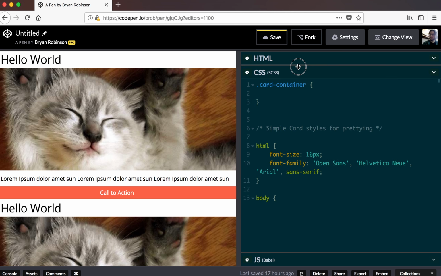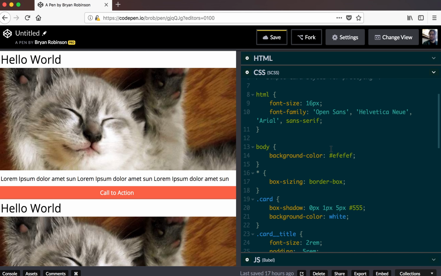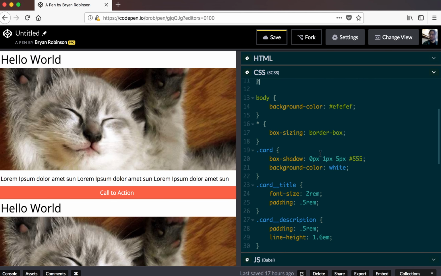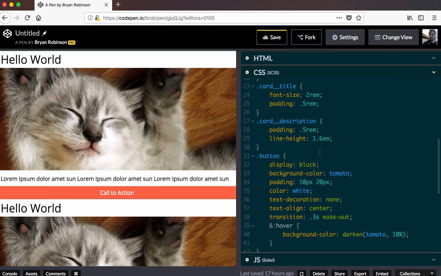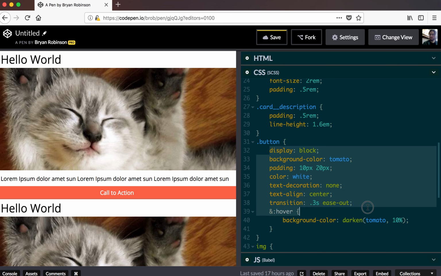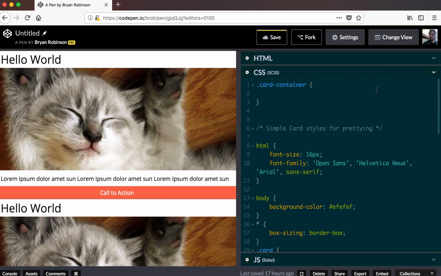We also have a little bit of style set up just to make them look a little bit nicer once they're in their final form. We've got an extra font family. We're setting some colors on the backgrounds. We've got a box shadow. Not a whole lot of important stuff happening down here. We're styling the button to look like a button instead of just being, you know, a link at the bottom. But that's really all we've got for stylistic markup. The rest of the work we're going to do today is going to be strictly around the layout.